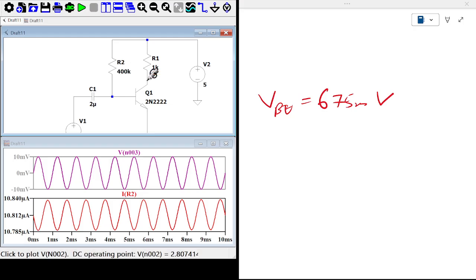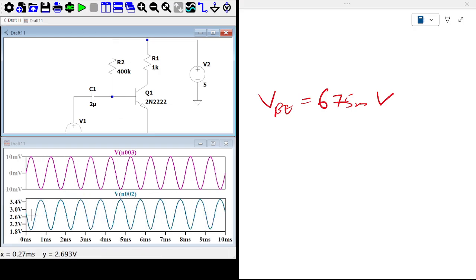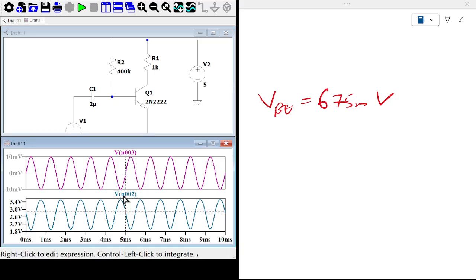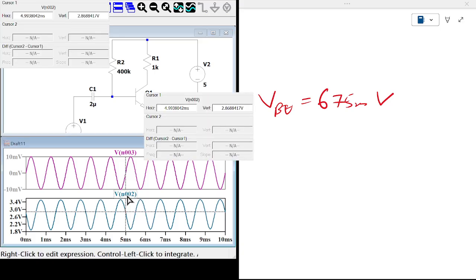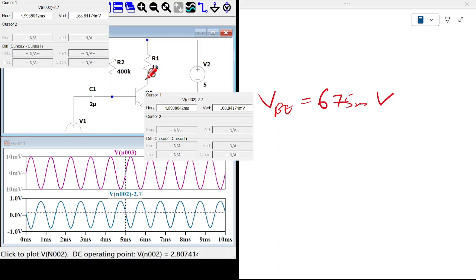And we are getting very good swing. So let me take out the middle point and see the actual voltage swing and the gain that we are getting. The middle point is somewhere around 2.7.